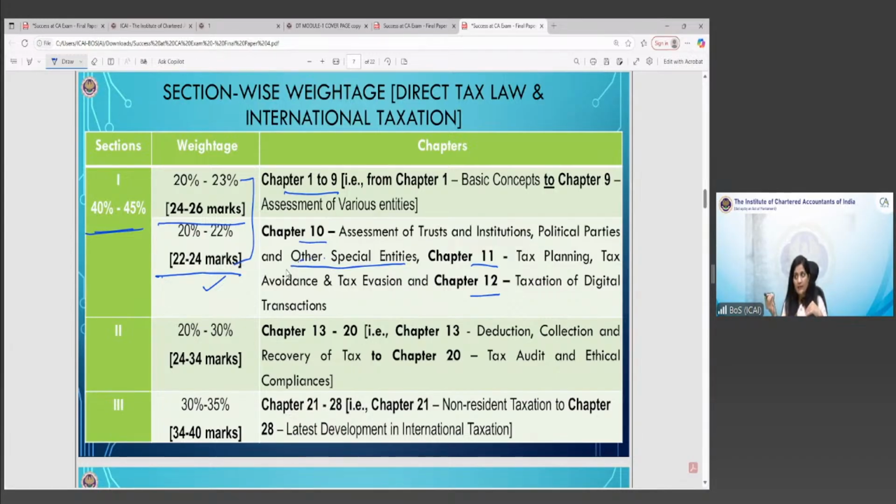But every time, note if there is some new adjustment, highlight those adjustments. They make a difference basically. Highlight those adjustments because they are asked in different ways. Highlight them, and write that these are the important adjustments. So when you are preparing or revising, at that time please refer again to the highlighted portions. In this way you can take up assessment of various entities.